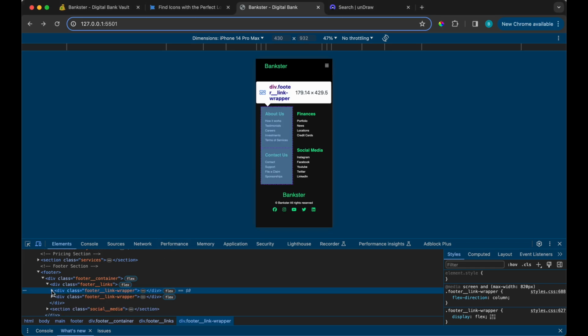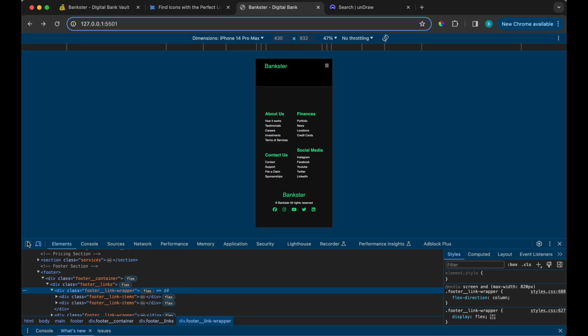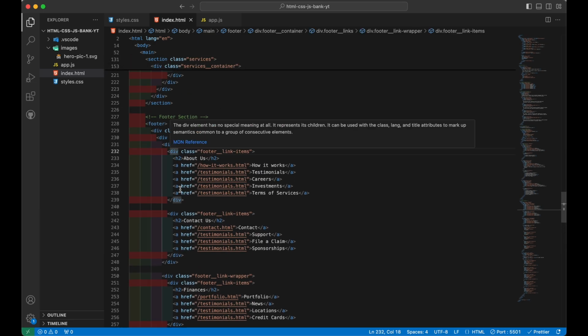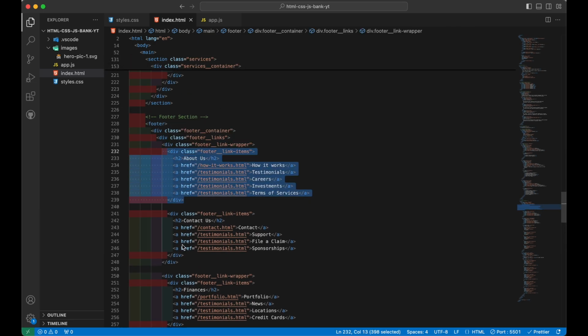So in the inspect, it should be like two like this. Okay, so now you can see these two are side by side. Again, just to double confirm, this footer links item is wrapped with its own div, and then the footer link wrapper is wrapped around these two.